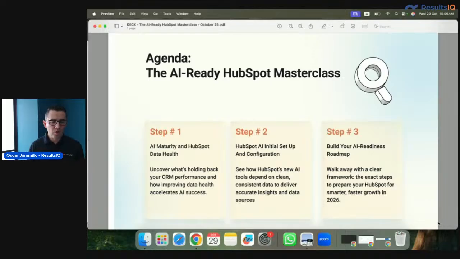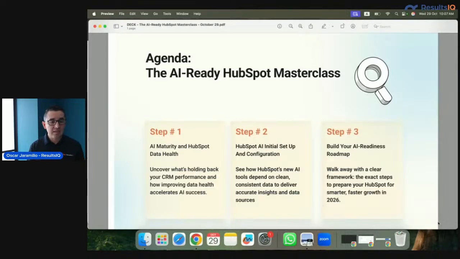So what does it mean to be ready, right, for AI? Where are we at in this journey, right? It's multiple steps, right, to be ready to adopt one of these tools. I know firsthand, I was at Inbound in San Francisco, and it sounds very nice. It sounds great to be able to turn on an agent and let it work for you. But as we all know, it's not as easy, right?